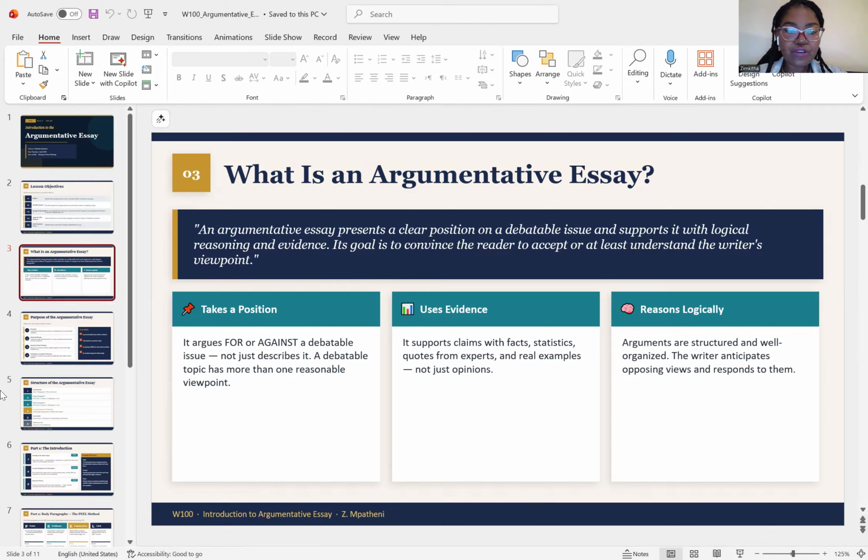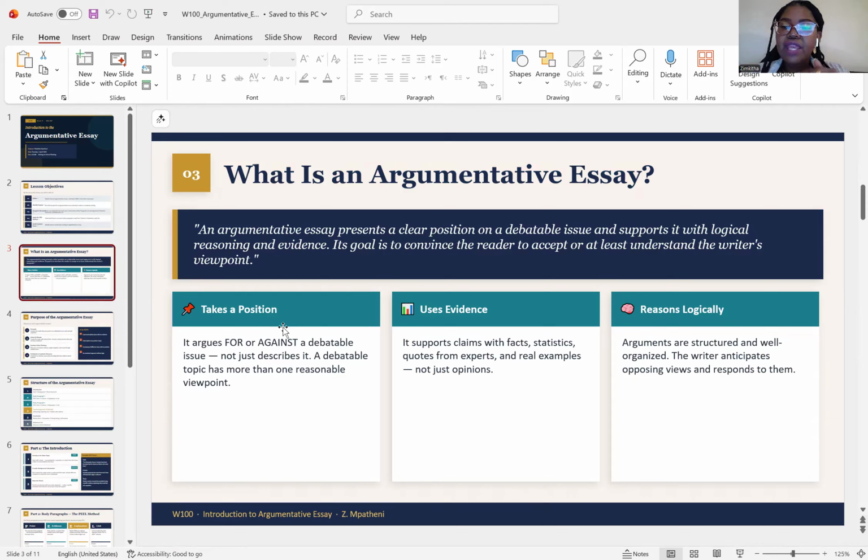All right. So, the first thing is you take a position, decide, am I for this thing or am I against this thing? Do I think this is a good thing or do I think it's a bad thing? Choose one position only. Then you use evidence. You support your position with facts, statistics, quotes from experts, real life examples. Okay. We have done this in the PEEL method when we talked about evidence. This is the part where you're going to do evidence. And then you're going to give very logical reasoning. So your argument must be well structured and organized. When somebody listens to it or reads it, they need to be able to follow your argument clearly and coherently.